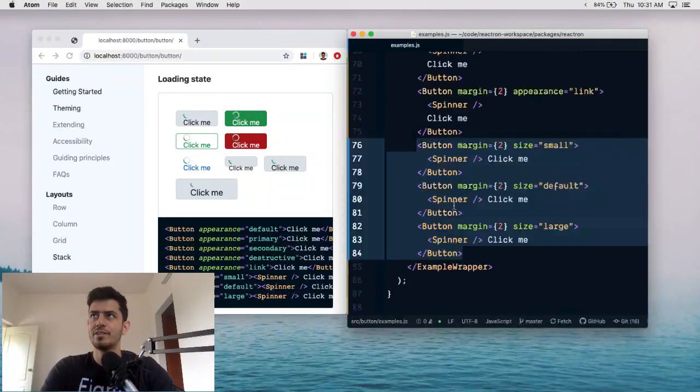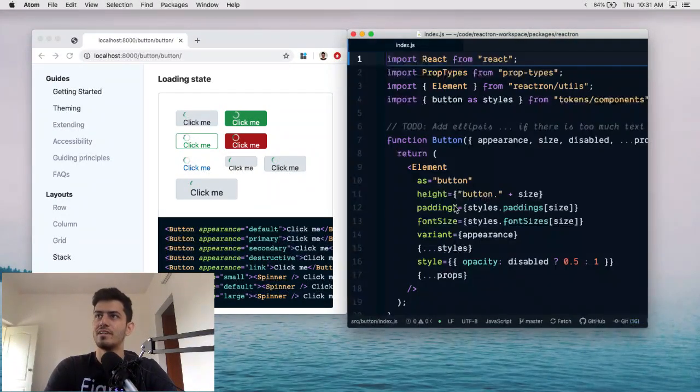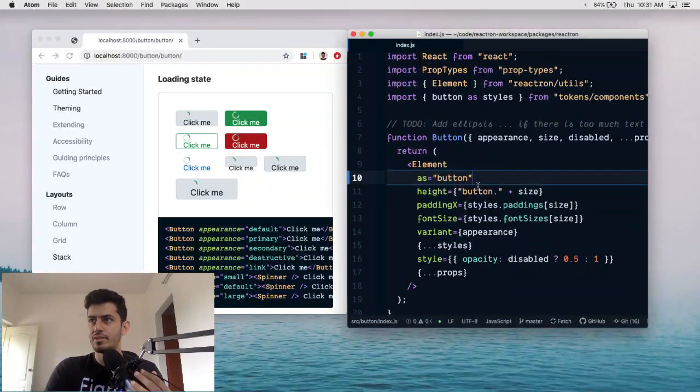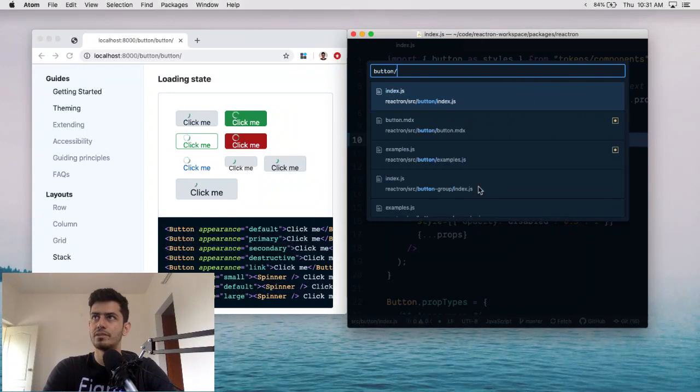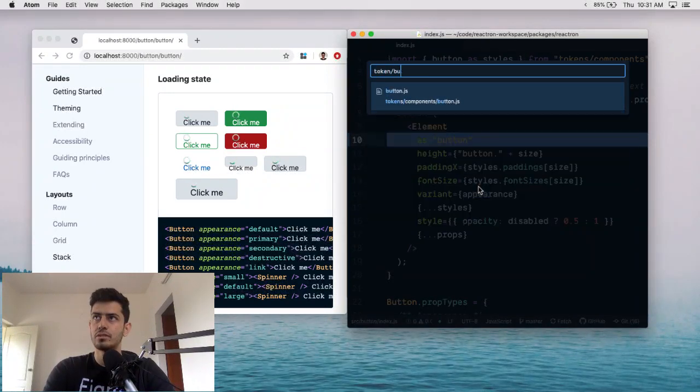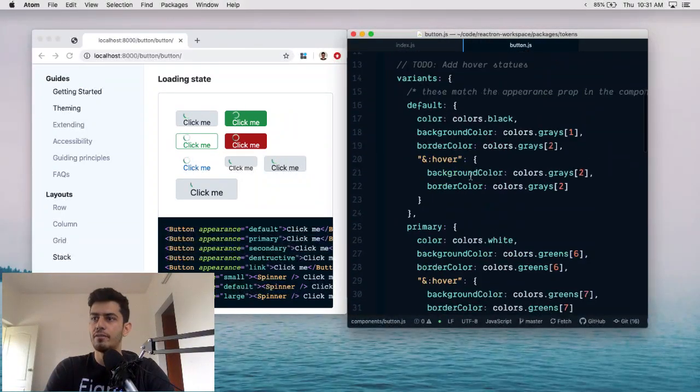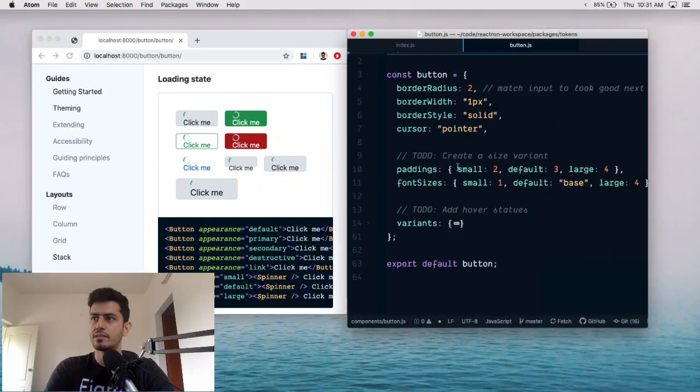So I think the first thing we want to do is make the button a little more customizable so that it can take something inside it, which means we kind of need to go to the buttons theme, I guess, token button, and I want to make this display flex. Oh, I already did that.